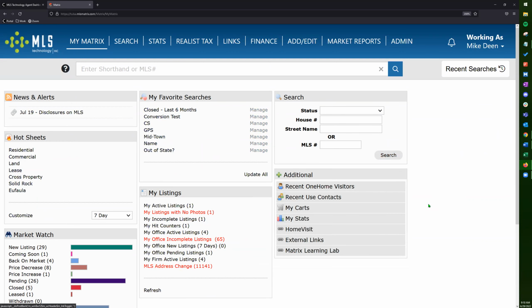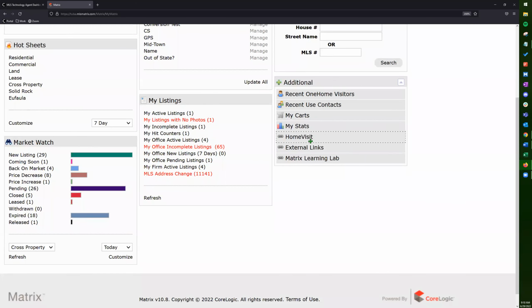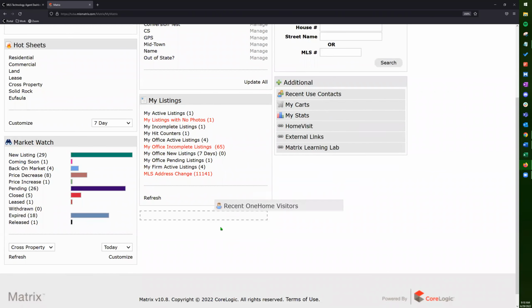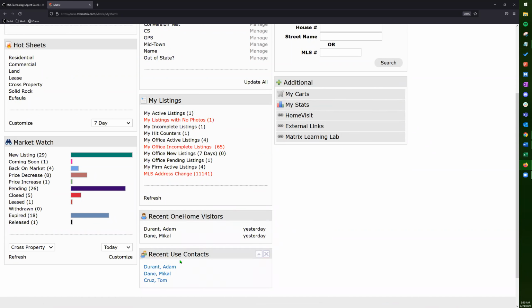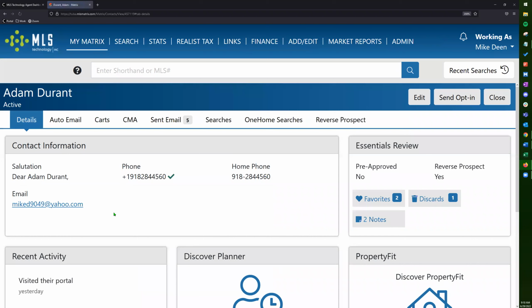No clutter. I did want to point out there's a couple things that I've gotten rid of that you might be using frequently, or might not know could be used frequently. Mostly it's the recent home visitors and recent contacts. Both of these are really going to keep you in line with what's happening with your clients. For instance, it looks like a couple of clients were visiting things yesterday, and I've also been using a couple of clients down here at the bottom. If I needed to jump back in and interact with one of these clients, I can do so from the home page. We'll be talking about our contacts a little bit later though.